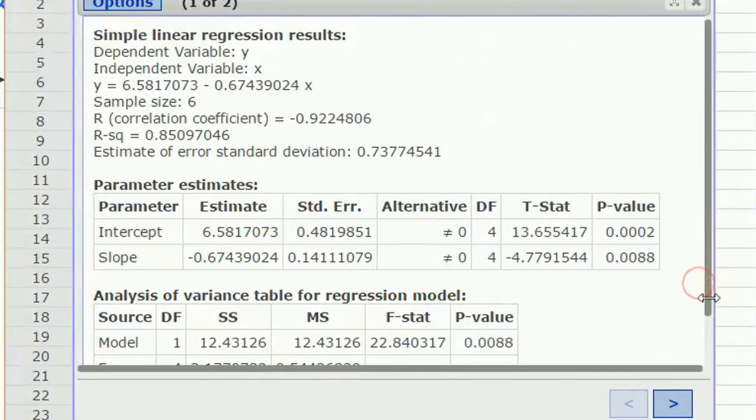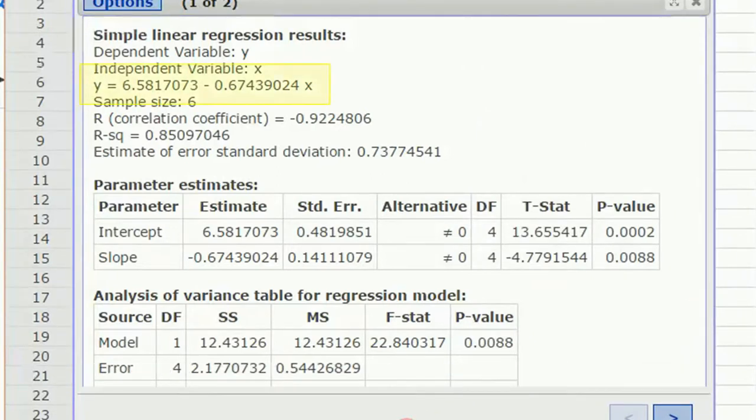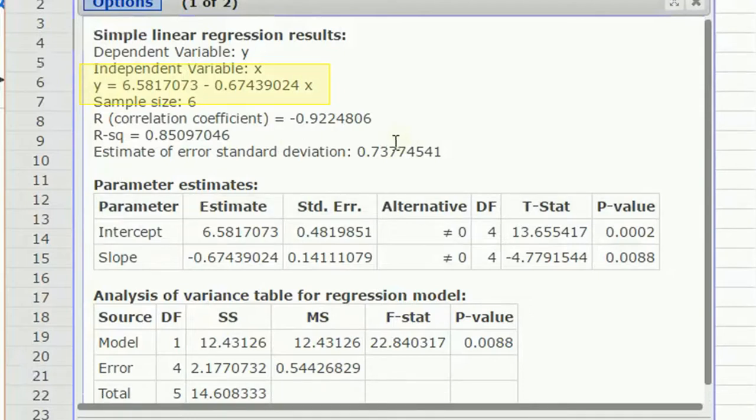My output window includes a lot of stuff that we're not going to look at right now. Right now, the main thing we're looking at is the equation for the line, which is given right here in the fourth line of output. That gives me an intercept and a slope. Now, be careful, because the intercept is the first term here, and the slope term comes next. Here, my output is reversed, so I'm going to do it the other way.